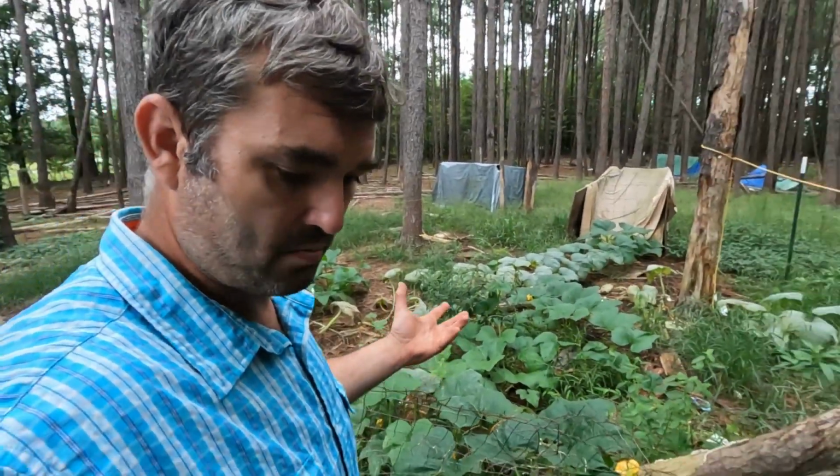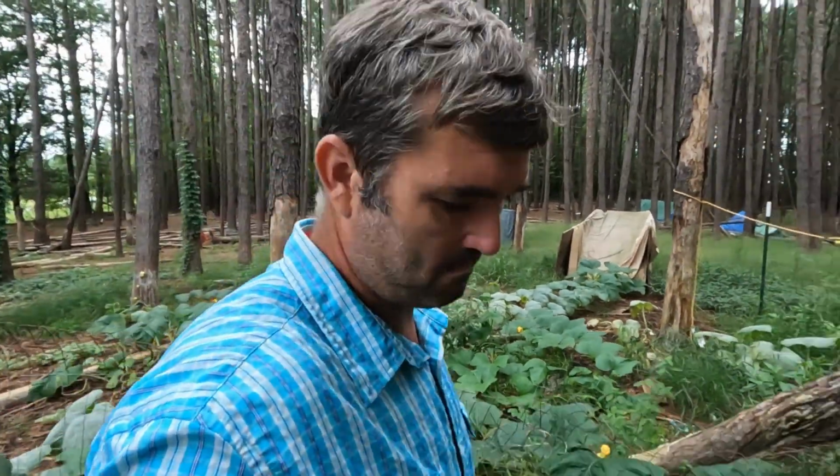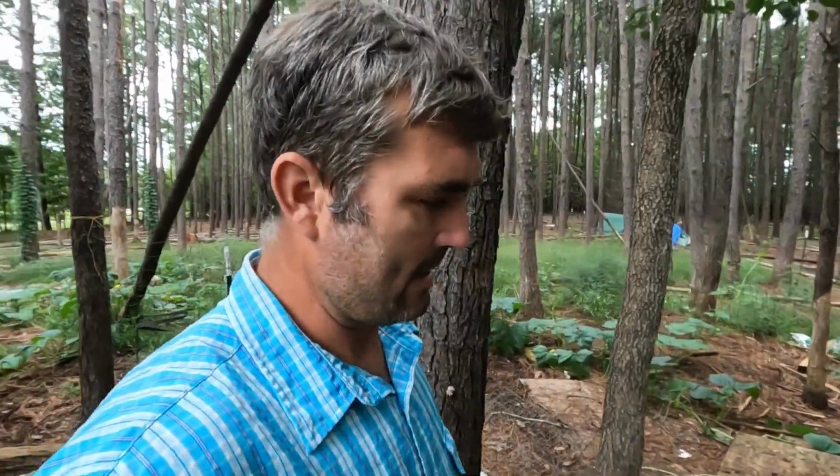So you can see I usually don't like spraying. You guys know I try to do everything all natural, but you can see I've sprayed. So I'm like, oh, I got a cutworm. Well, if I had a cutworm, I would not have any leaves either. It'd be all decimated. I was pulling in the driveway last night, and a thought hit me. Like, oh, I think I know what's going on. Give me just a second. I'm going to show you a lot of things going on with the mystery vine.